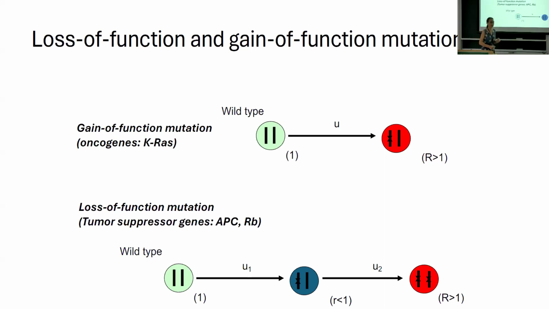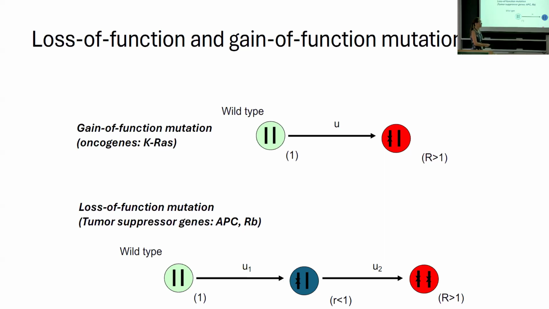A very different picture arises when we're dealing with a loss of function mutation, which is a tumor suppressor gene. Say the APC gene is there in place to prevent bad things from happening, right? For example, it prevents unwanted reproduction of cells. And this gene is present in two copies, like most of the rest of the genes. You inactivate one of them and nothing much happens because the other one is still there to prevent bad things from happening. So you have to really inactivate both of them. So it's a two-step process.